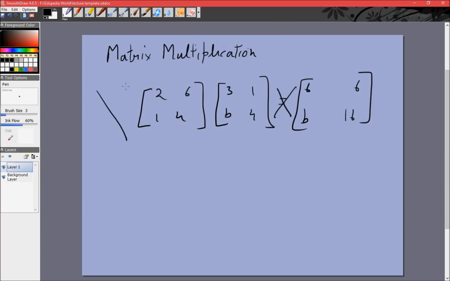Matrix multiplication is defined in a somewhat complicated manner, and so before going into how matrix multiplication is defined, I'd like to talk about a couple of things. One of them is why we learn matrices in the first place. Right, there are many abstract mathematical structures which are not needed for the representation of numbers. After all, you could represent numbers just as a collection or as separate numbers. You didn't have to represent them in a box with square brackets. But the reason we created matrices was because they made a lot of calculations easier. They made a lot of problem solving more simple and reduced the number of steps.